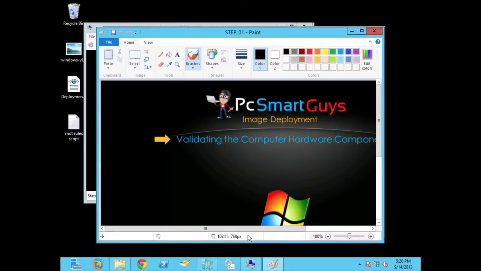And almost on every computer, even the older models, that's like your best pick. If you have newer model computers, you could try with 1024 by 768. And there are a few others, but I've tested it, and the best one that works so far with all the machines for me was the resolution of 1024 by 768, and that's the picture size that you want it to be. You don't want it to be too large or too small. If it's too small, it's going to look really crappy. And if it's too large, it might stretch all the way, or BGInfo won't pull it at all.